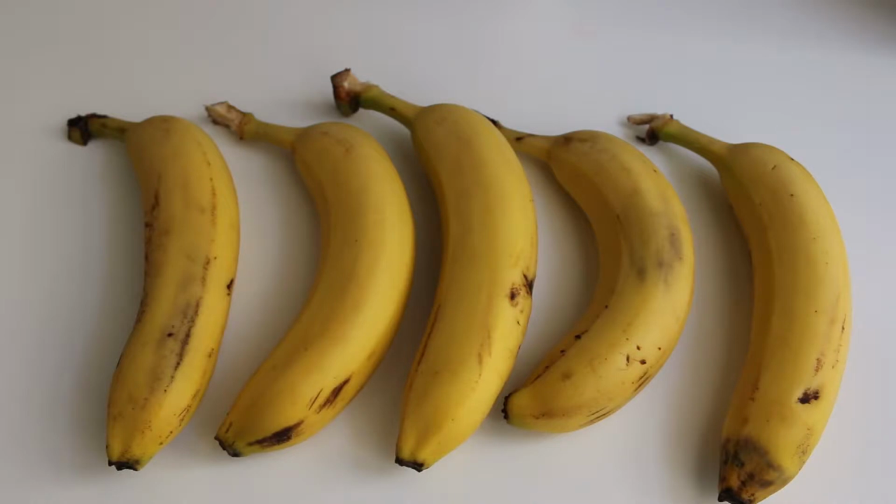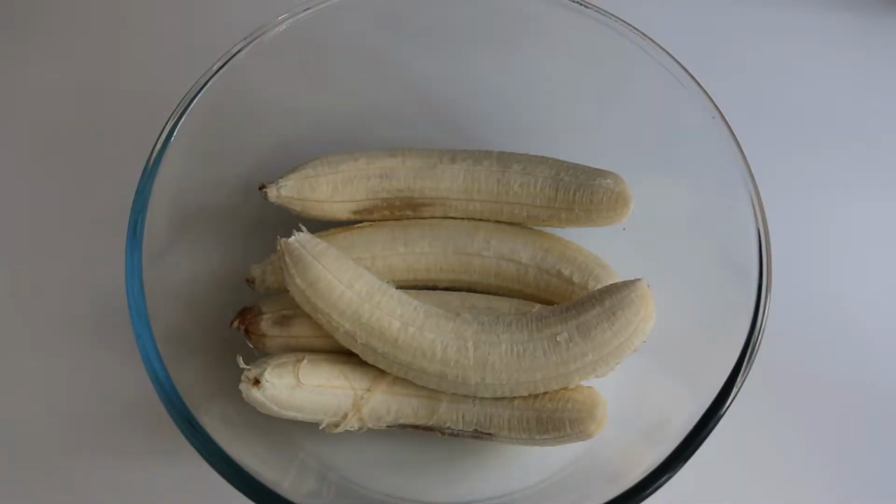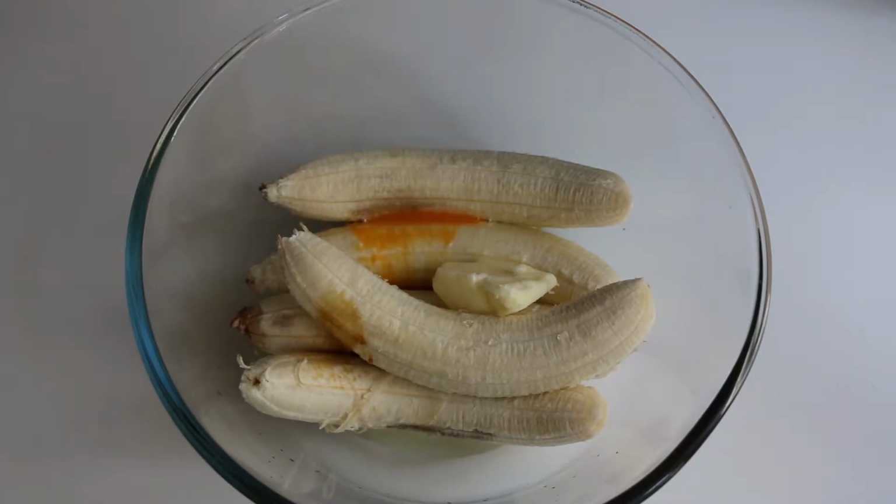You can just mush these up with a fork, but if you have a hand mixer, it is easier to combine all the ingredients at the end. After adding the bananas comes about 50 grams of butter, and then 1 egg. The fun thing about this recipe is that you can even leave out the eggs and the butter, because basically the only thing that the butter and the eggs do is just make this taste more like a brownie.